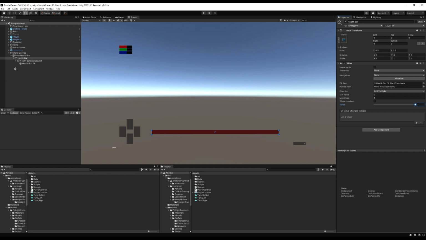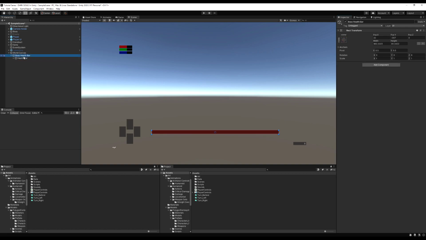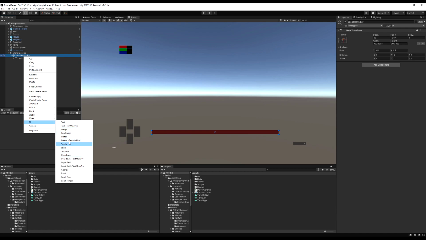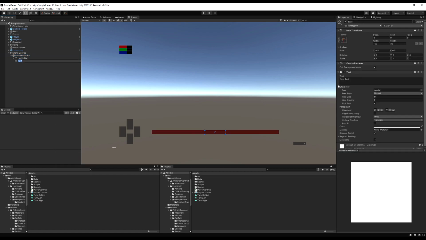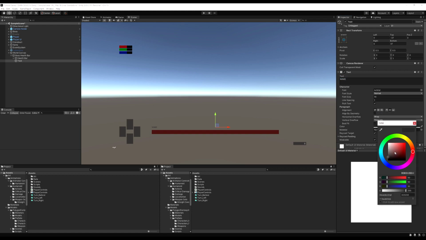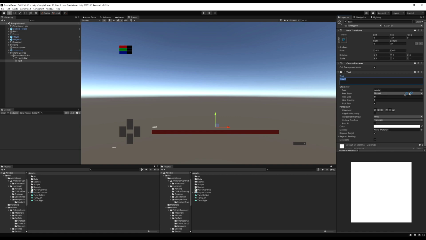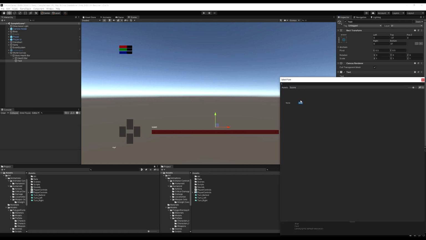We're going to also have to add a text component to this that will change depending on the boss's name. So let's go to UI. Let's add text. Just going to call this, again, scaling it to the same size first. And then I'm just going to drag it up a little bit above, so it sits just above the health bar here. I'm just going to put in name right here. Let's put that in the center, and I don't know if I want it sitting on the left or the middle, but whatever's fine. Let's make the text white so we can see it easily. I only have one kind of font.